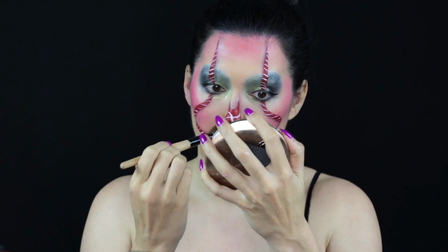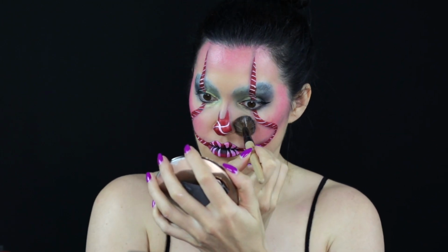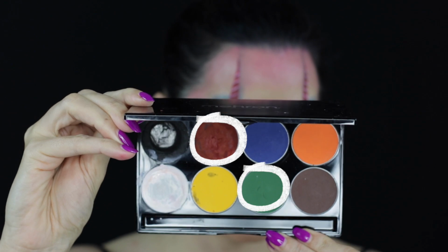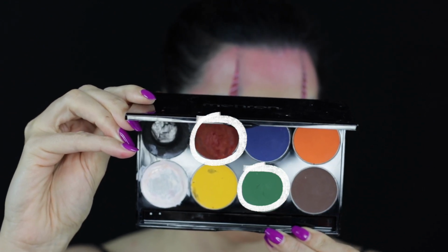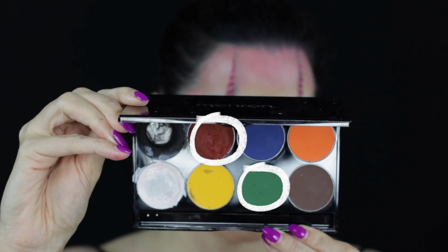Before moving on with the body painting, I set my makeup with the Mehron Colorset powder. And to create the clown's costume, I used this red and green from the same Mehron palette.